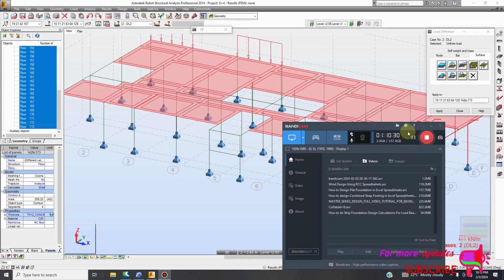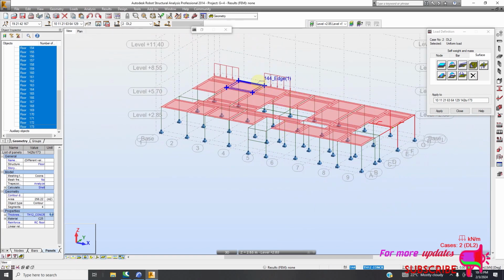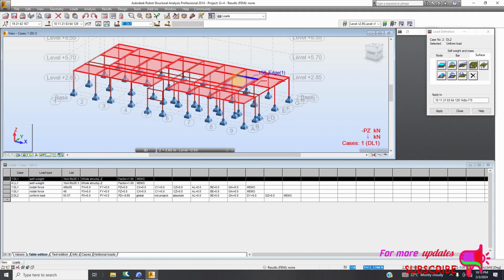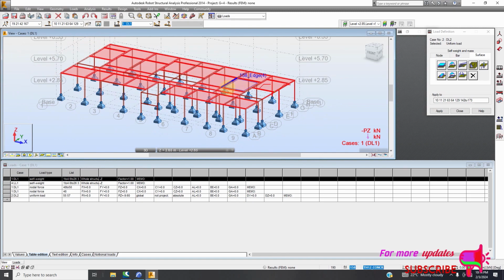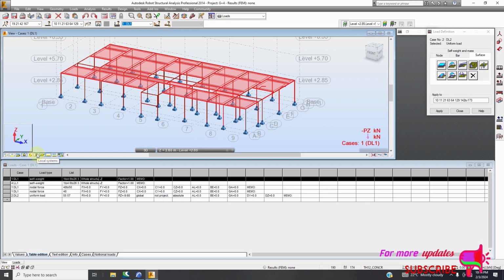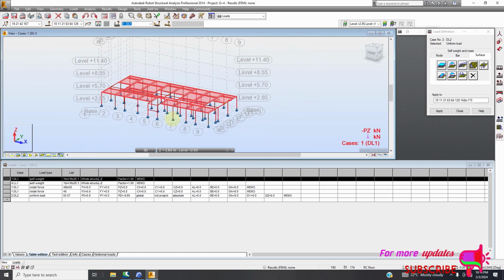So guys, we need to go to the load environment. I can change here.